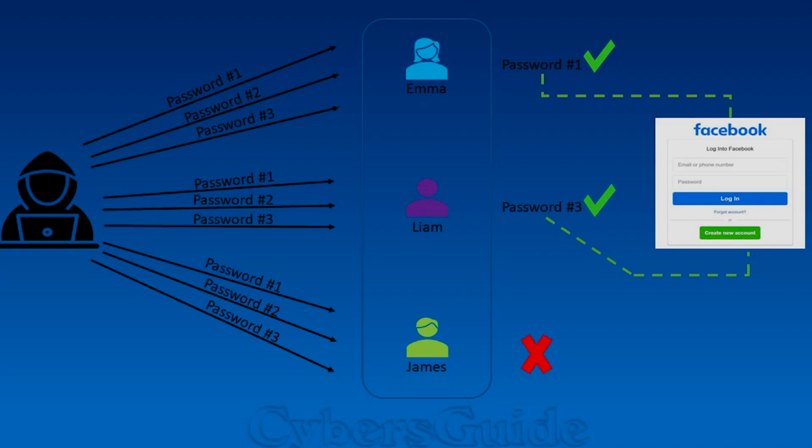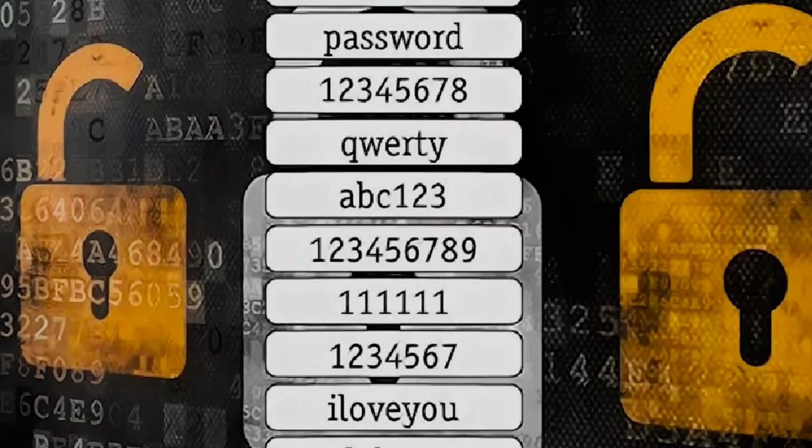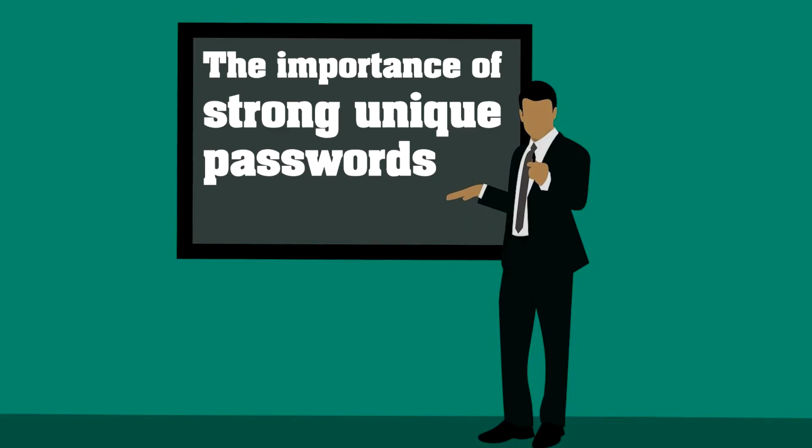The second technique is dictionary attacks. Instead of trying all possible combinations, dictionary attacks use pre-compiled lists of common passwords, words, or phrases. Attackers exploit the fact that many people still use easily guessable passwords. As ethical hackers, we can utilize these techniques to educate others about the importance of strong, unique passwords.